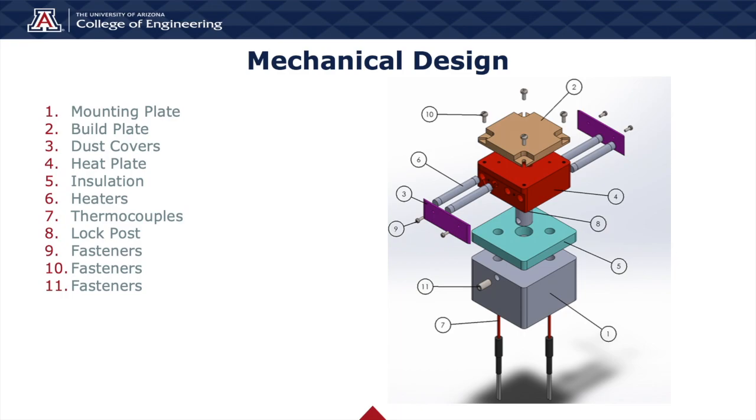The image here shows the broken out assembly of the mechanical portion of the project. Item 11 is the mounting plate that already exists within the Q-Sync 200R. Item 8 is the lock post that prevents the items from shifting or rotating during operation. Directly on top of this is item 5, which is a sheet of insulation that prevents excess heating of the rest of the machine. Item 4 is the heated plate that contains the cylindrical heating elements depicted by number 6.